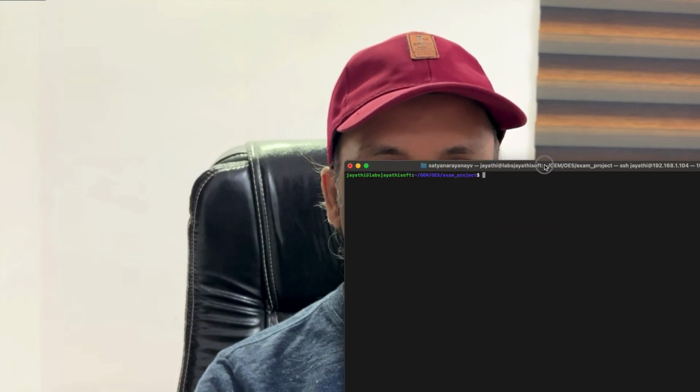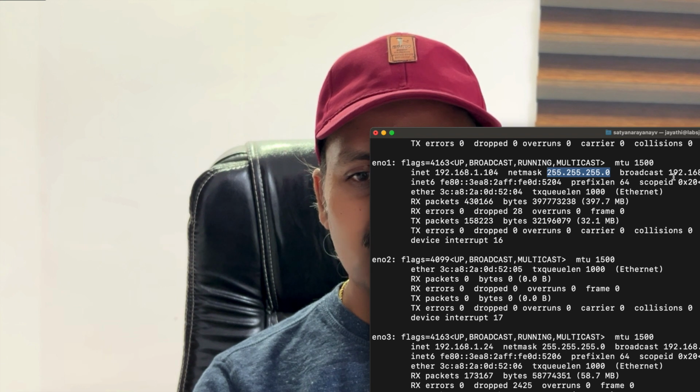Once I type ifconfig, you are able to see certain IP addresses. This machine address is this one. Next to that you can see the subnet mask or network mask, and there is a broadcast address. This is what I wanted to tell you.